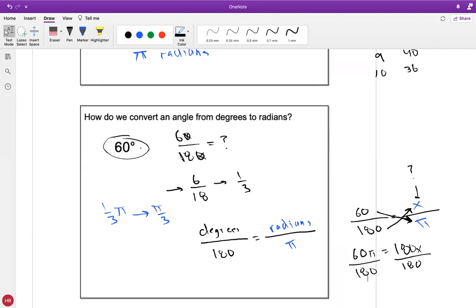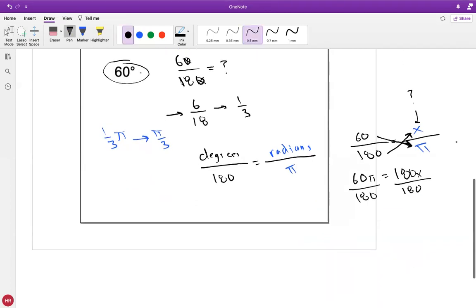Your standard algebra trick there. 180 divided by 180 is just 1. That was the whole point of doing this. And 60 over 180, I already know that 180 is 3 times as big as 60, so this is just going to be pi over 3 when you reduce it. You can think about crossing off the zeros again, and 6 over 18 is 1 over 3. So it's 1 pi over 3, which is pi over 3. And this was the same number I got here.